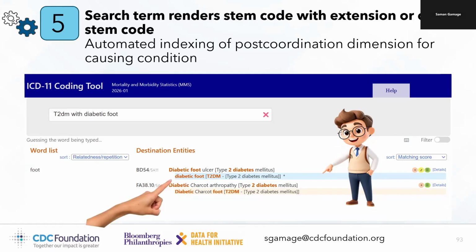So you get the automated indexing BD54 forward slash 5A11, BD54 for diabetic foot ulcer, diabetic foot, and 5A11 for type 2 diabetes mellitus.